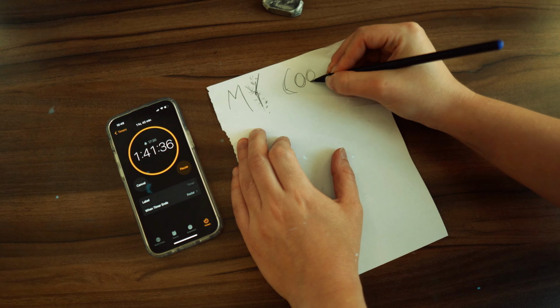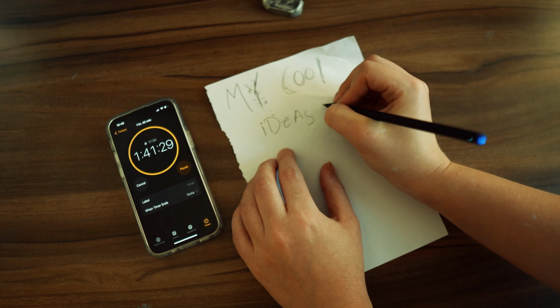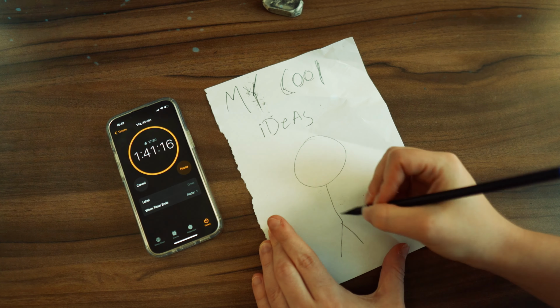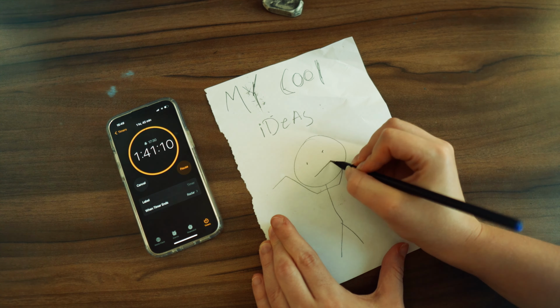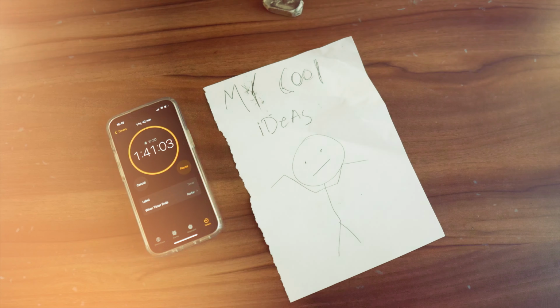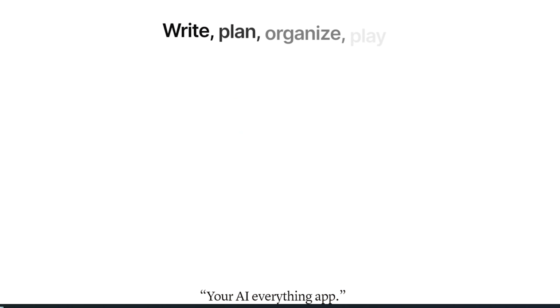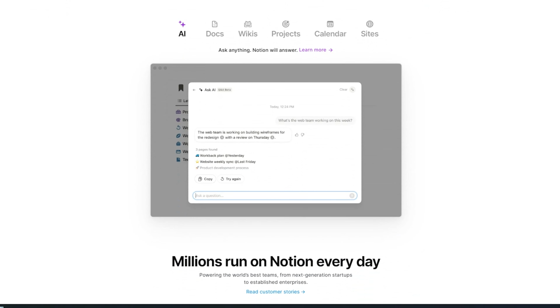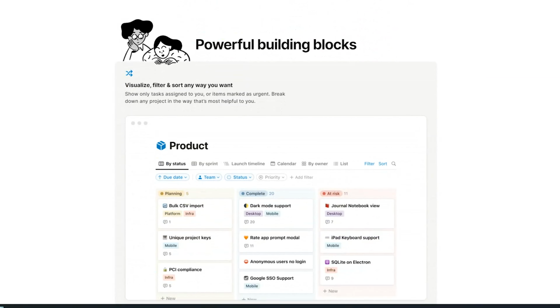I know some people set time aside for just coming up with ideas, but I can't really structure this part. So this is what I do instead. I have a content board in Notion, and if you're not familiar with Notion, it's a productivity and note-taking web application. And I structure everything here. All my life is in here. But you can use your notes app on your phone or a regular notebook.